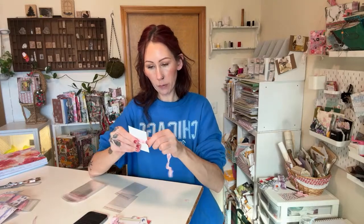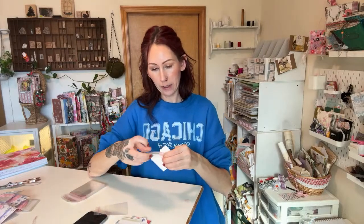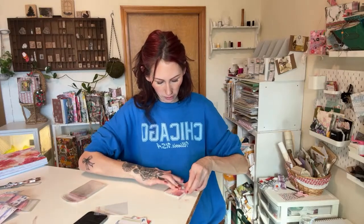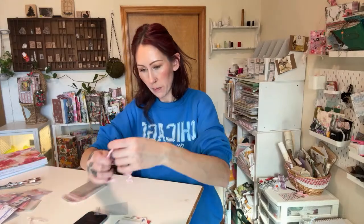So this seam binding, I'm trying to wrap this around so that it's not two-dimensional, since I'm putting it just in envelopes. And I want it to be able to go through the mail like a letter. So I'm using seam binding, and I'm just kind of flattening it out as I go. But I'm certain, because I've packaged seam binding before, when you take it off your little bobbin thing, it will still have the crinkle to it. I think it's even a little bit easier to use this way, honestly. Because sometimes when it's too crinkled, it's just harder to use, I think.